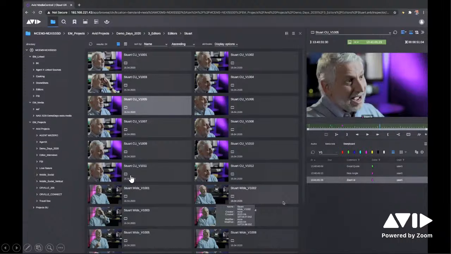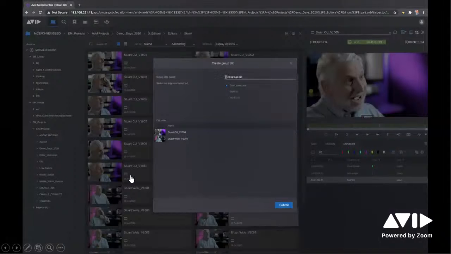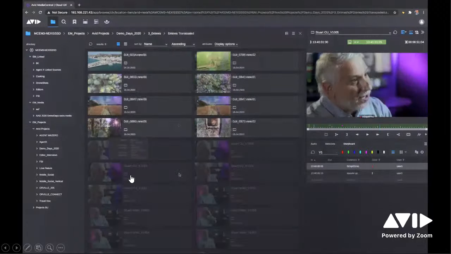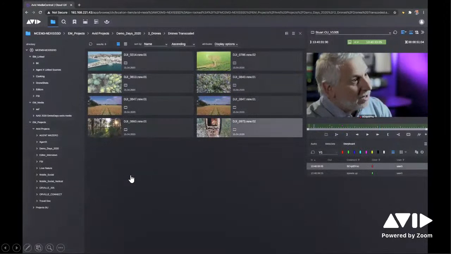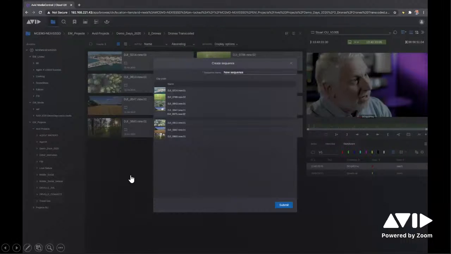When you select clips that you may want to group, you now have a new feature that lets you create the group through the web browser that are set by the start timecode, allowing an assistant to prep that grouped clip for the editor. And for the producer who wants to create a shot list or rough cut for the editor, selecting the clips and right-clicking lets you create that shot list that can be seen in the timeline view.